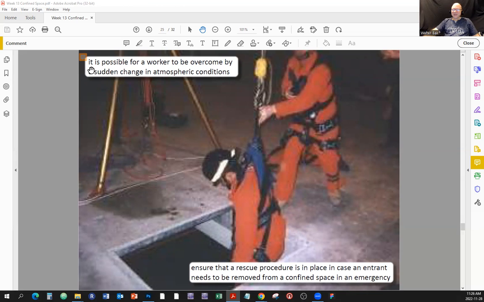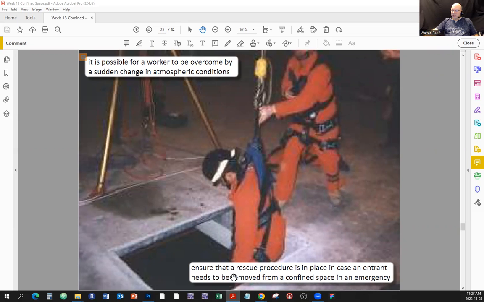Thank you, Marty. Okay, so it is possible for a worker to be overcome by a sudden change in atmospheric conditions. So remember what we mentioned before: just because the air to breathe is okay before the entrance to the confined space doesn't mean it's not going to change. So the duty of the attendant is to constantly monitor the situation. The change can be so sudden that it just overwhelms whoever is there, and then boom, their lights are out, they pass out, they faint. So that's why the attendant should not do anything else, like go over last month's sales records or something like that.